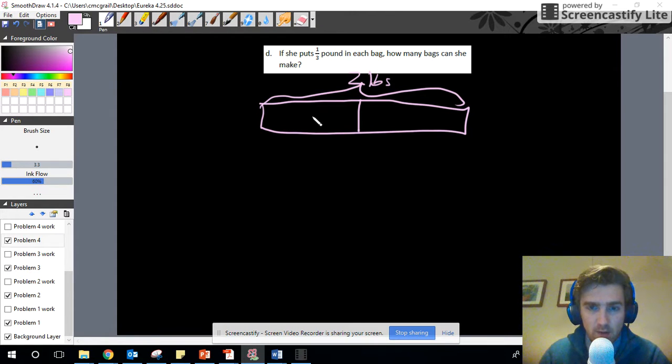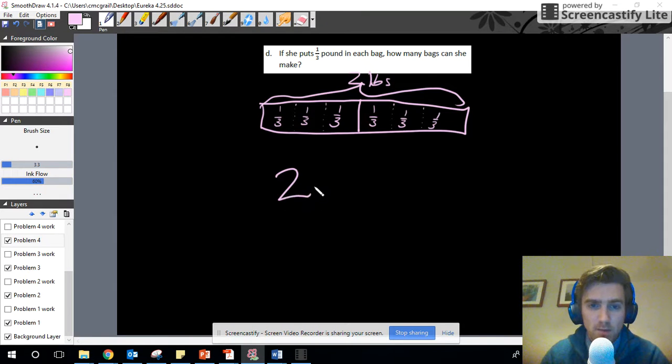I've got 1 pound here and 1 pound here. Now I need to split each pound up into 1/3 of a pound. So I'll make my dotted line here, dotted line here. This is 1/3 of a pound, 1/3, and 1/3. I know that because right here I have 1 pound. Let's do the same on this side. 1/3, 1/3, and 1/3. Here I have 2 pounds. And when I add these up, I have 1, 2, 3, 4, 5, 6 different bags.